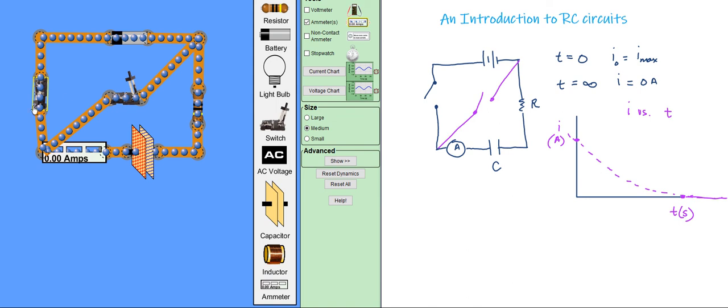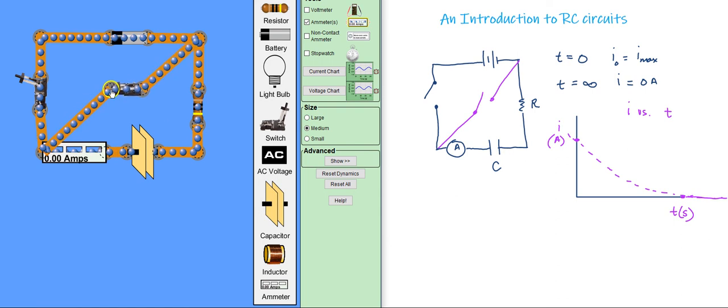Now let's see what happens when I discharge the capacitor in terms of the current. So I'm going to open this outer switch, as if the battery branch here was not at play. And I'm going to close the middle switch. And we see essentially the same thing happen. So the same thing basically happened. So I'll go ahead and charge the capacitor up again, and then as soon as it's fully charged, we'll open this and discharge it.